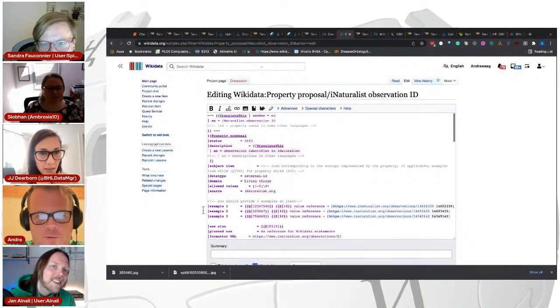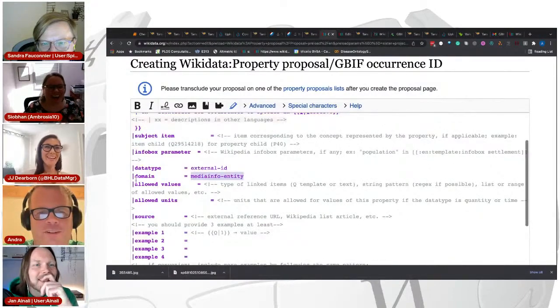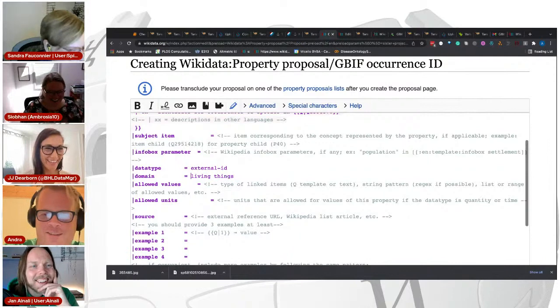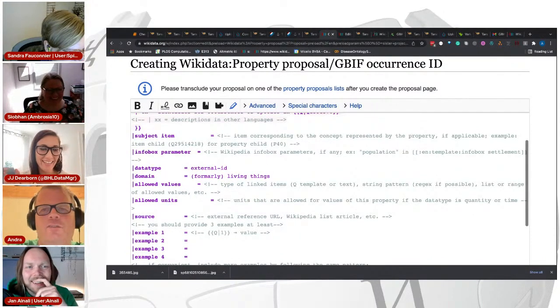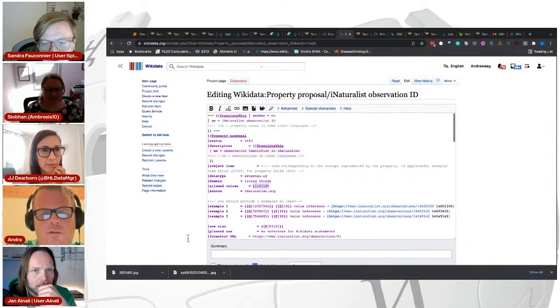And current. Yeah. No. Don't edit iNaturalist now. Normally living things. Allowed value, I guess, is the same. Can it not have a 0? I think they're just numbers. I think this one says it cannot start with a 0.